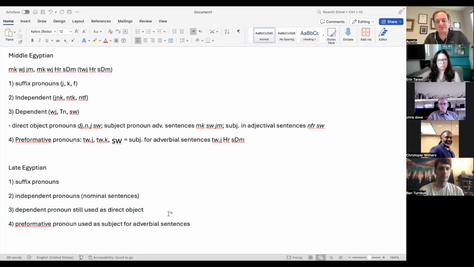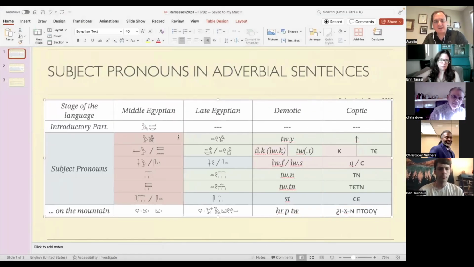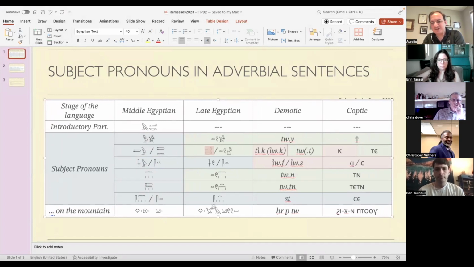And that can be a bit confusing because if we go back to my little chart here, some of these changed, right? So before that, you had a chu, which could be a direct object for a sentence, like I heard you. You would say sejem nai chu. But now you would still do that. You would say sechmui chu or sechmui tu in late Egyptian. But if you use the same chu in the adverbial sentence, that's now being replaced by tuk.